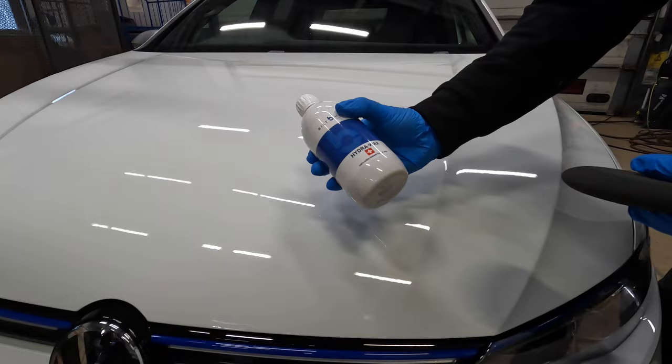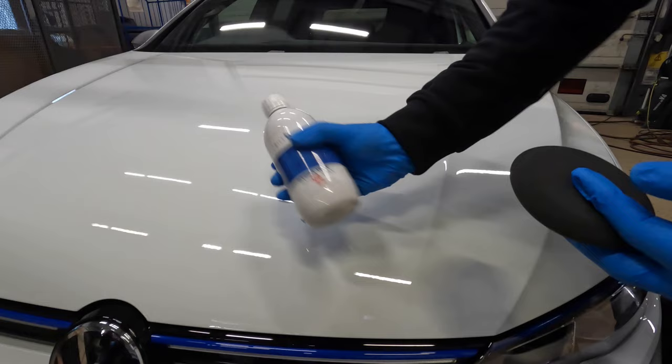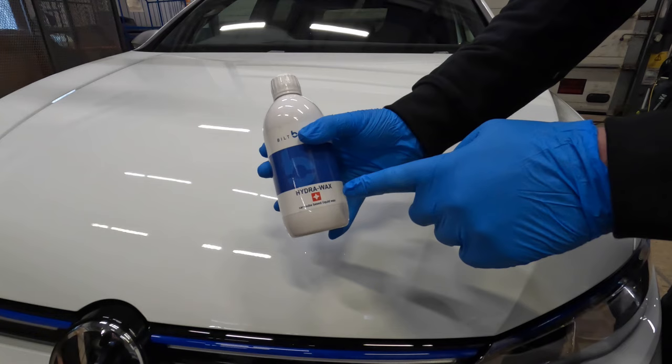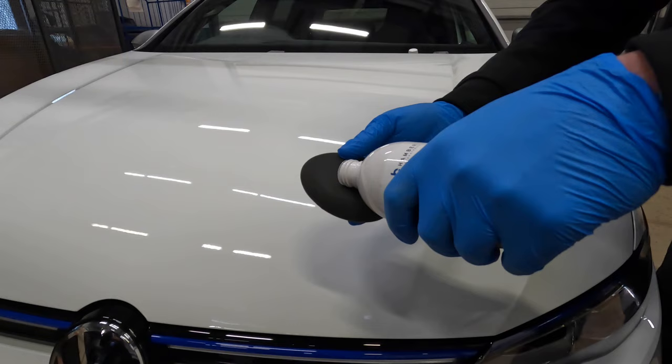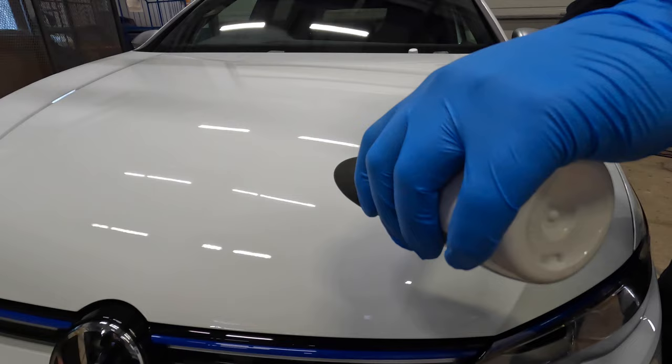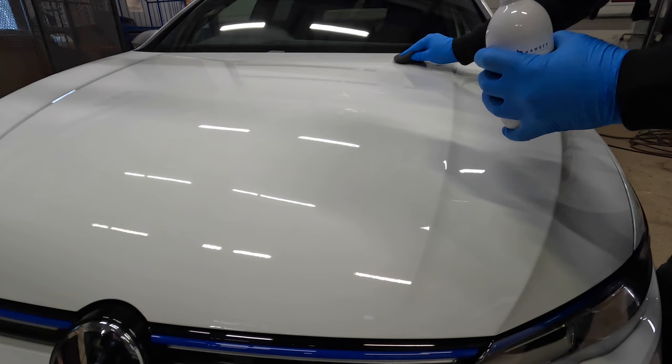Okay, so the first thing you'll do with any sort of liquid wax is make sure the carnauba in this case and the solvent are properly mixed up. If you do find it starts to solidify, just put it into a hot bucket for 5 minutes, and then it will go nice and viscous again. So we're really, really mixed up there. Nice and easy then, a fresh, soft microfiber pad, and you can see it's almost got a gel-like consistency. And as with any wax, you are still looking for that thin layer.